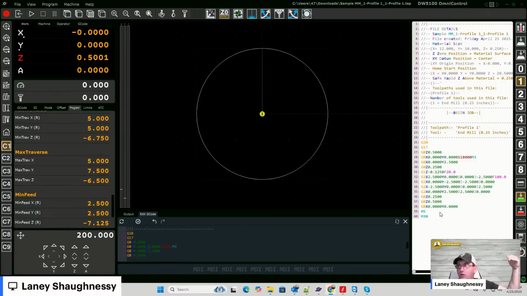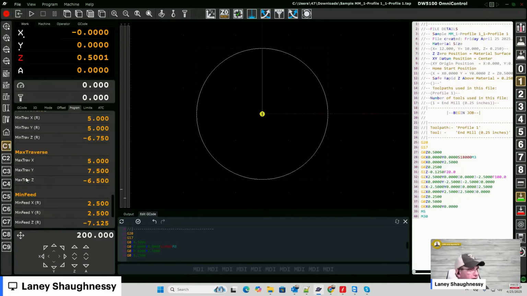If my design were in inches and I saved it with a millimeter post processor, the top of my millimeter post processor has to say G21 so it knows that I saved this in metric. I might have designed it in inches, but I saved it in metric. And you're good. All right, hope that clears that up.